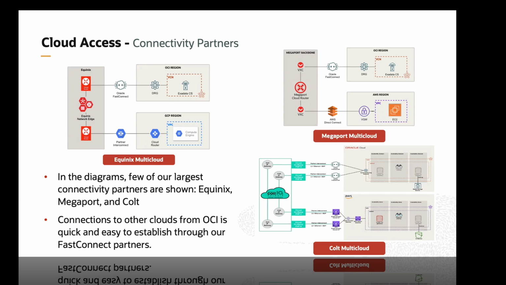Oracle has partnered with global cloud connectivity providers like Equinix, Megaport, and Colt, to name few, where there is a simple configuration option within OCI console to establish these links very easily and quickly. This option really opens the ability for customers to deploy their applications in selecting best service from each service provider.